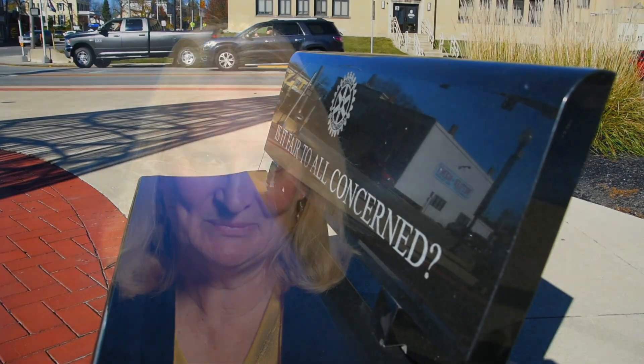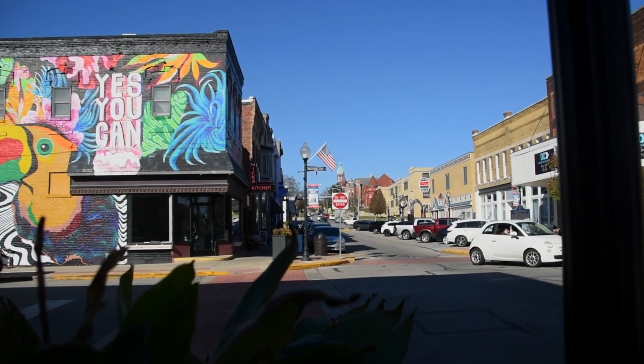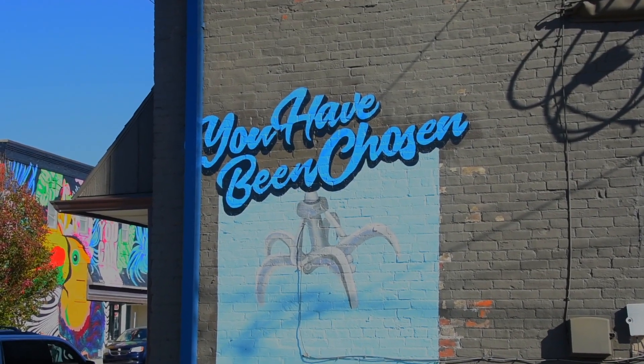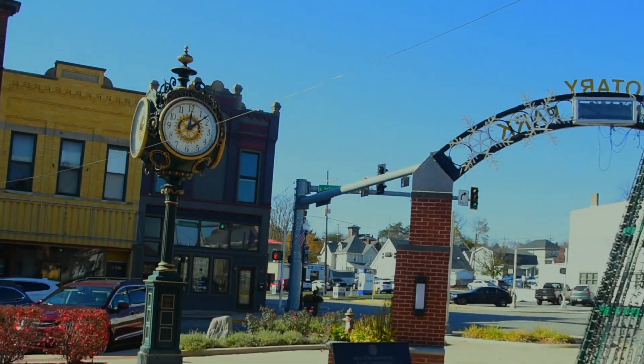My entire family is from the Huntington area, and I was born and raised here, so I've been here my entire life. My father was a contractor here in town, and I knew realtors before I was a realtor, so when I became a realtor, I felt right at home. I knew some of the older realtors from my growing up years and it just felt like a natural fit. I just like living in a community where everybody knows everybody — people look out for each other, and it is such a different environment than what we see in some of the bigger cities today.